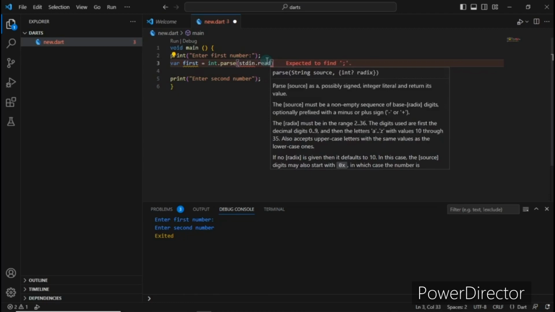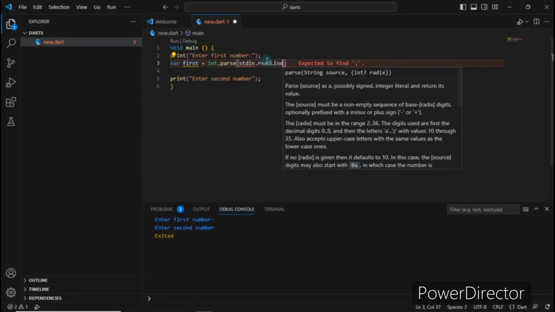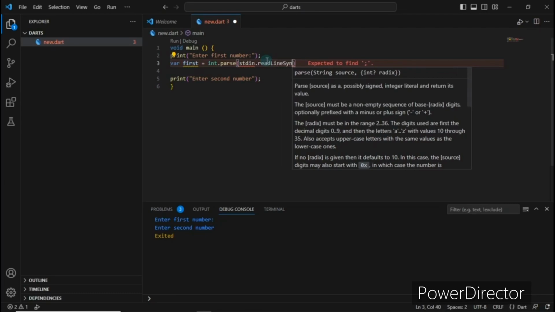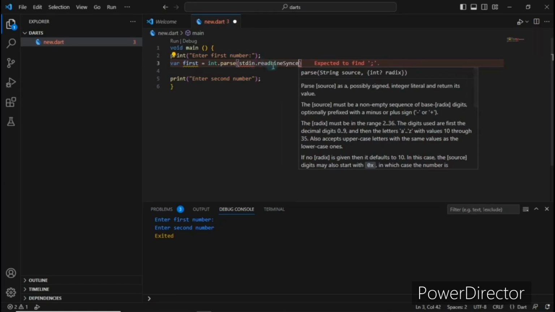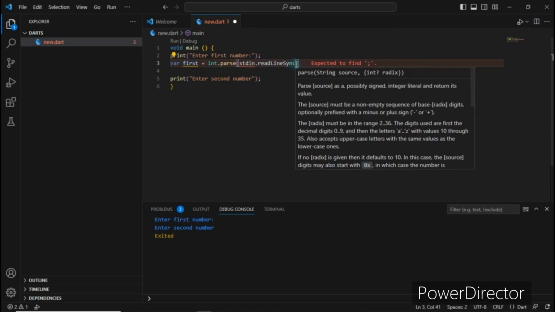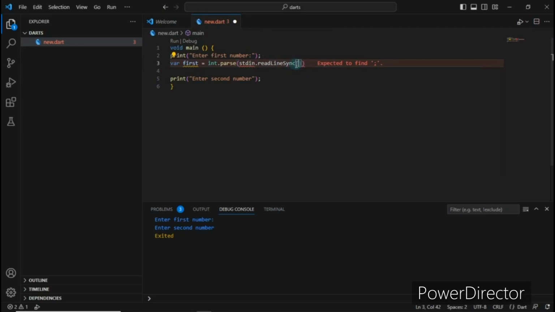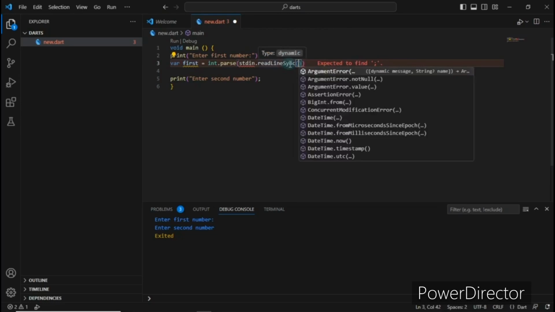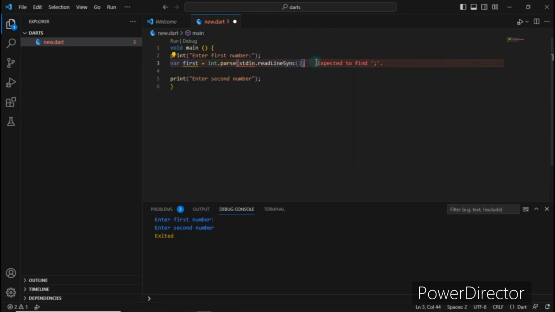As you can see, there is a red line under stdin, so we'll be solving that. Let's finish this readLineSync, and then we'll bring our semicolon. There's an error saying undefined name stdin, so we hover on it.